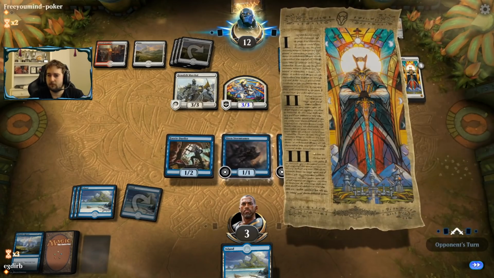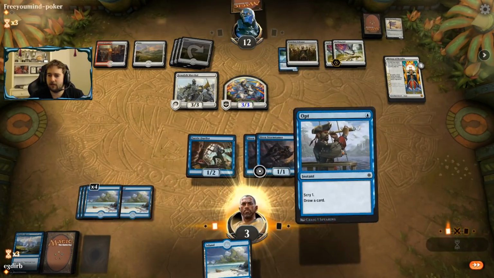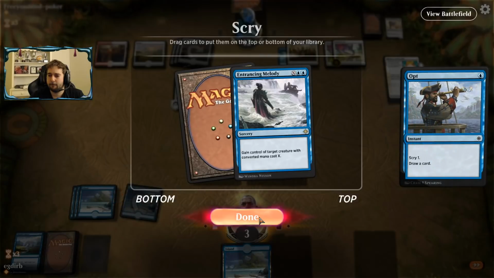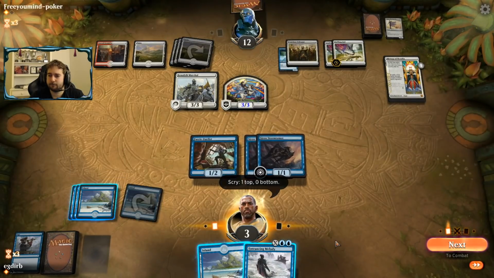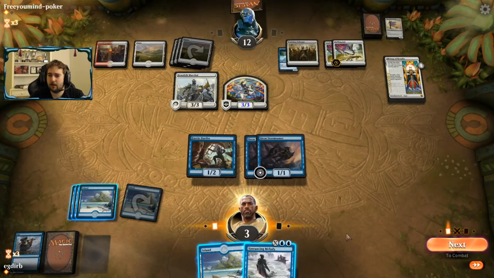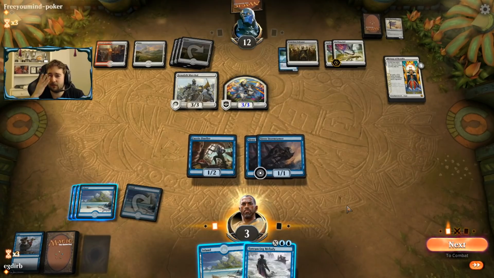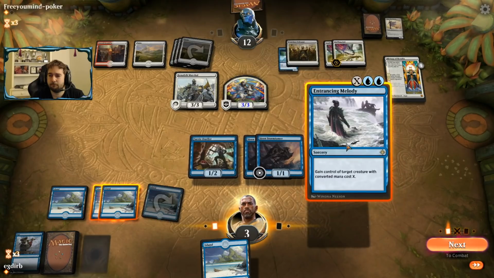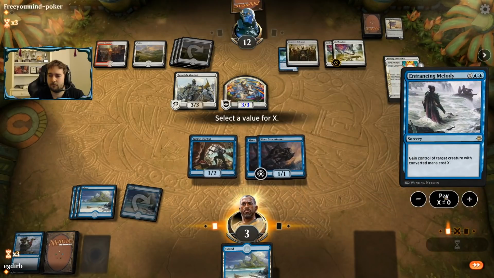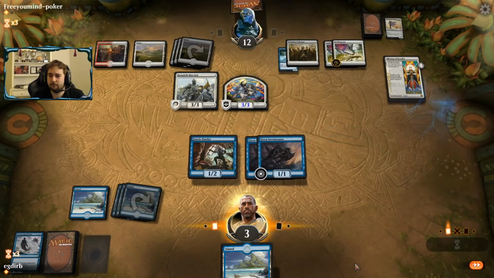Unfortunately, we can't do anything about the History. That's fairly likely to kill us. Well, Melody is good. So the question now is... If we want to wait, we can try to wait to take the Marshal, but I don't think we can wait. We don't really have the time. So I'm going to take the token.